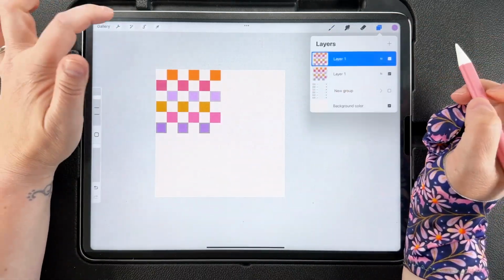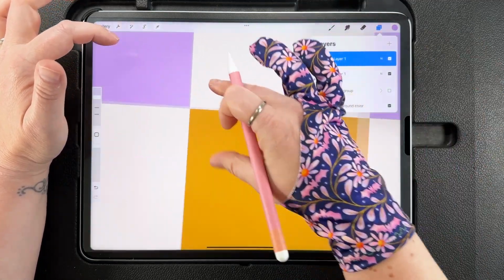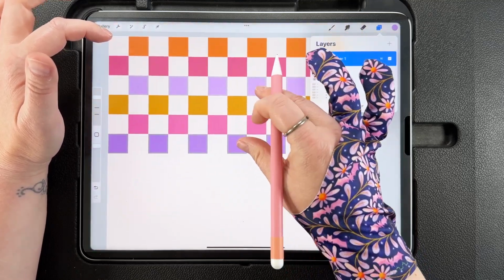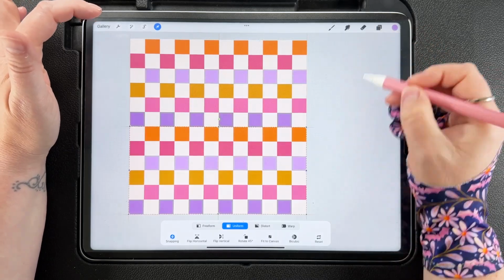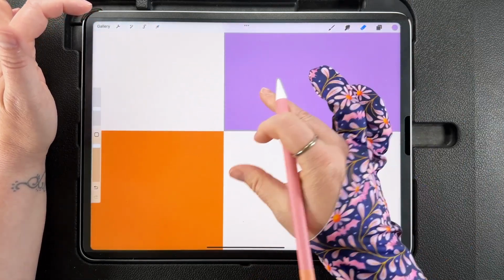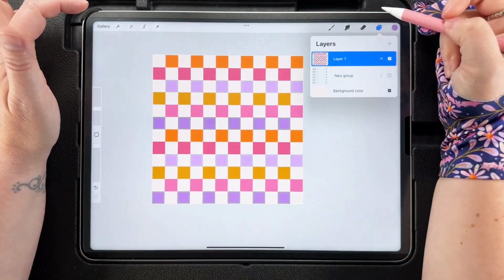Then we're going to duplicate that, snap it over into this corner here, and we can zoom in and make sure that this seam is all looking correct. Pinch those together, duplicate, tap to transform and snap it to the bottom, and just zoom in and make sure that this seam is looking okay too. Then we can pinch those two together.